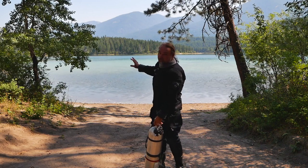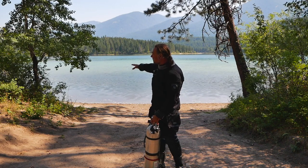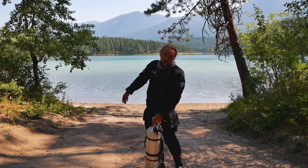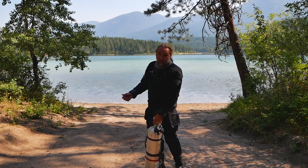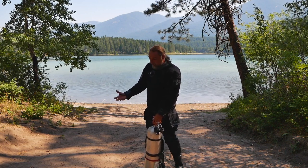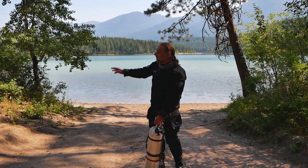But it's a beautiful recreational site that I have come to a couple of times with my family and daughter. And every time we're here, she has a blast in the water, playing during the day with the turtles just on the shore. Those are red painted turtles. And in the evening, with all the crayfish, you can just lift the rocks and you'll see so many of them. And the sites are very nice.